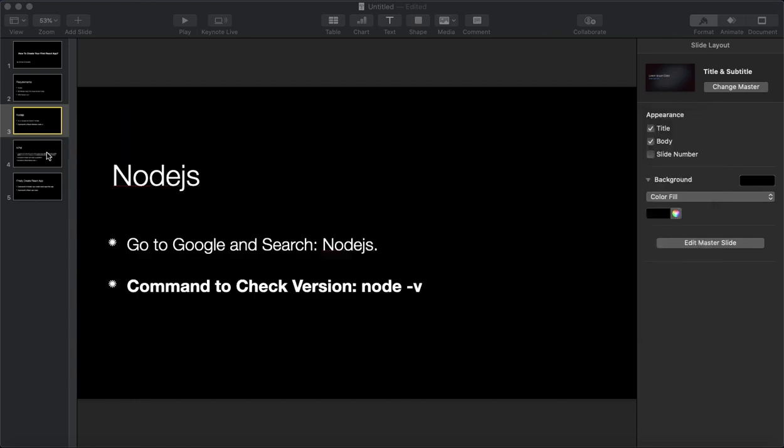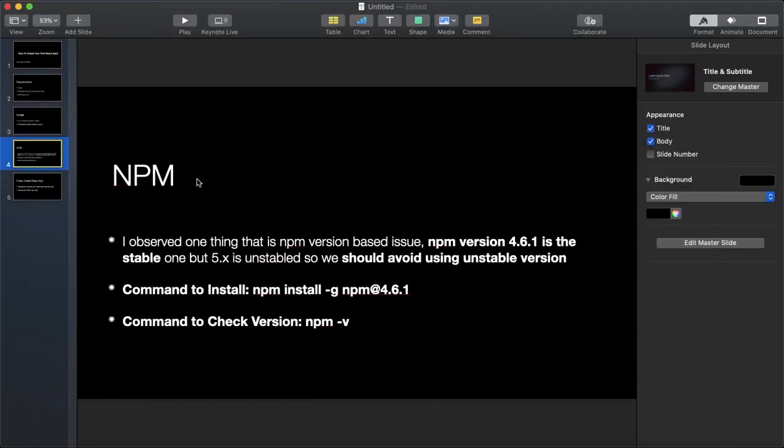After that, npm is also installed now. But if you have npm version 5.6, then you will probably get problems when you go to create the React app.